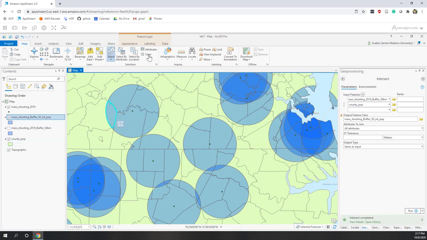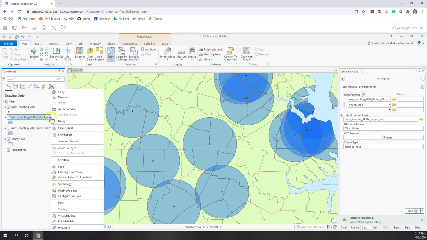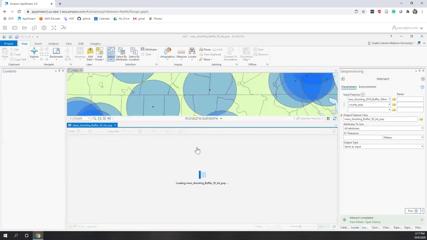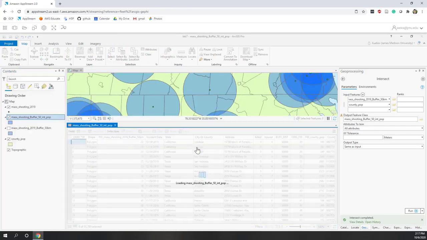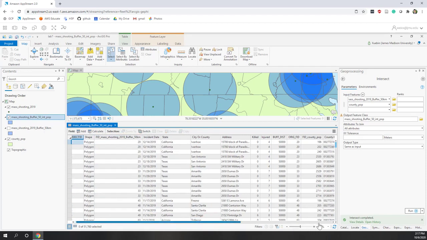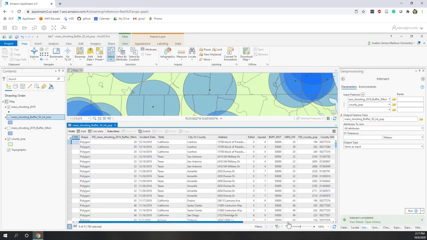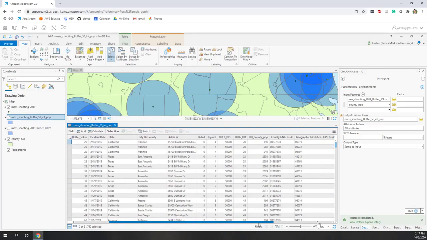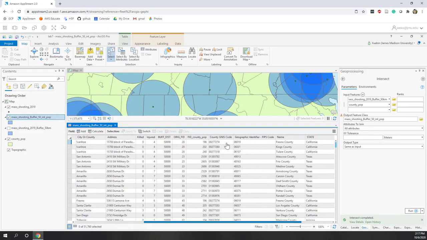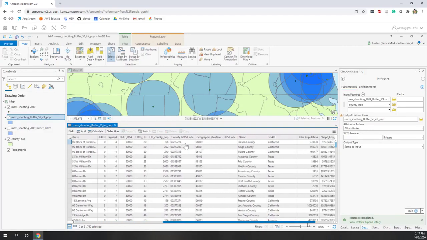If we open the attribute table of this intersect, we'll see for each individual buffer what the population is for each single county.